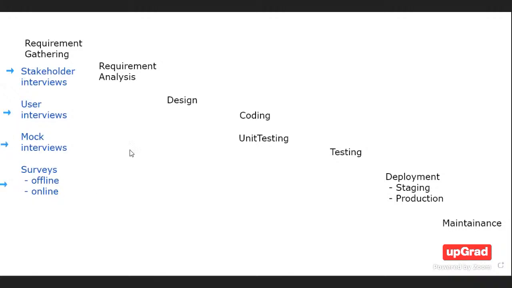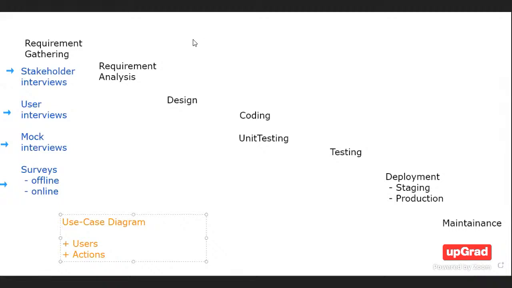Once we have the requirements gathered, what we can do is go for something called use case diagrams. From the UML perspective, we can go for a use case diagram, wherein you identify the actual users and their actions. So you identify what exactly the users are and what exactly their actions are, so that you can get it confirmed and cleared what exactly users do and what their actions should be.